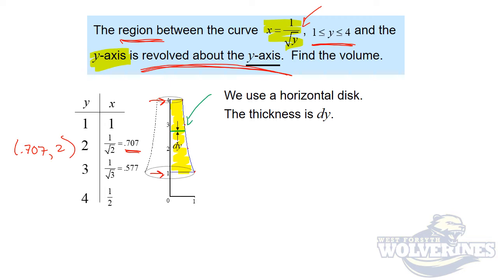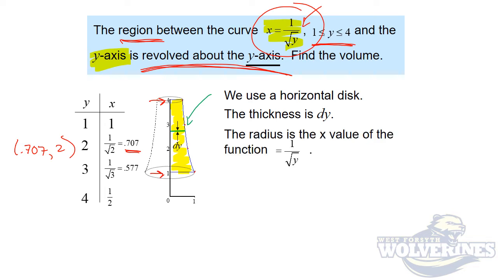The length of those, that horizontal length, again, is determined by our original function, because that's what was giving us the height, quote unquote, of the curve, or kind of the width of it in this case, I suppose. So that gives us our radii, because again, pi r squared h. That r is going to come from whatever's giving you the length of the discs, h is going to be dy, pi is pi.